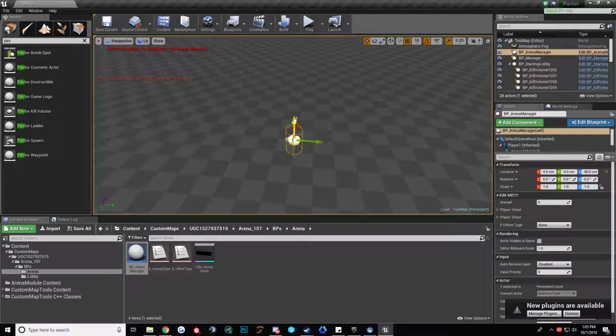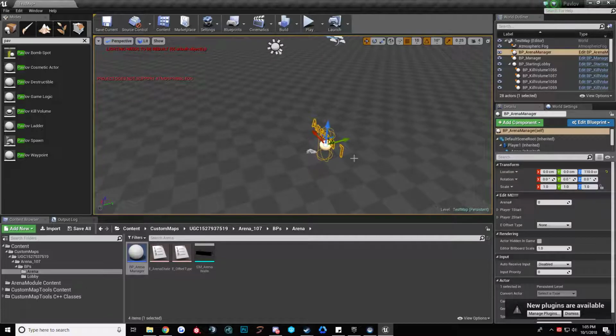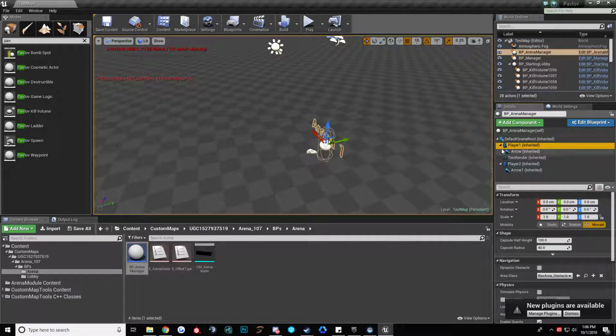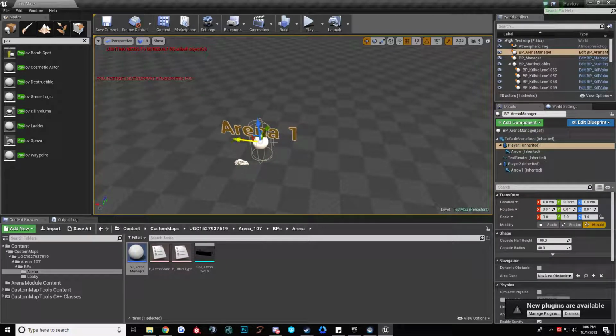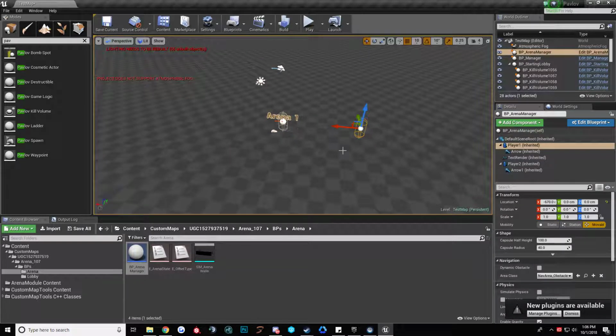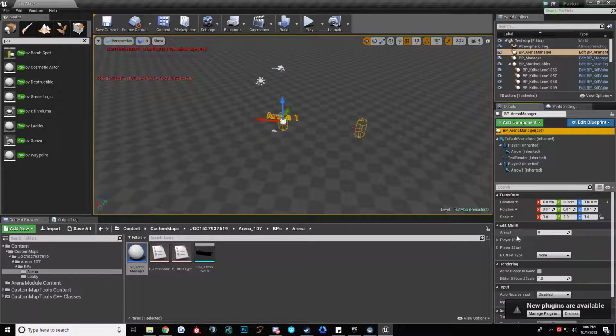So we'll put that out into the level, and then I'm just going to show you really quick the offset types. So if you look over here, we have the player 1 starting location and the player 2 starting location. You can manually move the player 1 and player 2 starting location by clicking on them and dragging them around in the level. Now, that's alright, but if you're going to be creating multiple arenas and you want to do it fast, personally I set up a different method that I could use.